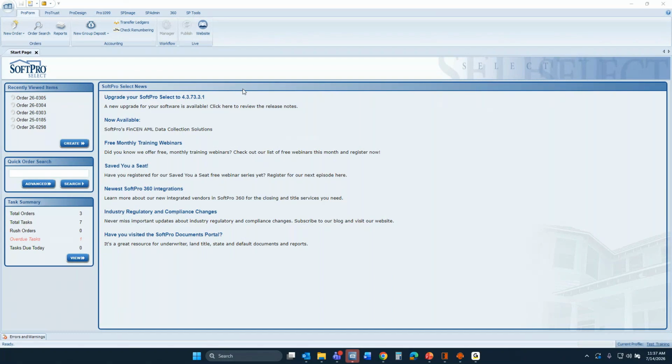A couple of things that we get questions on a lot when we're on site talking with our customers: is there any way we can drag things out of this screen and have things on separate screens?